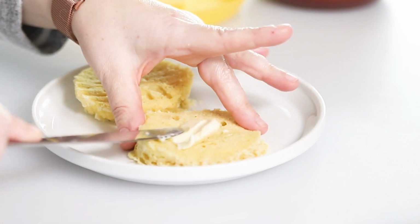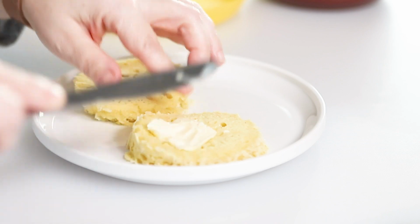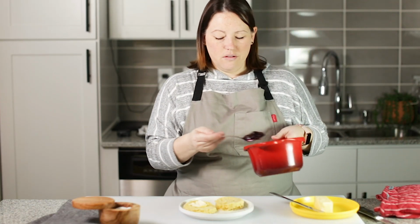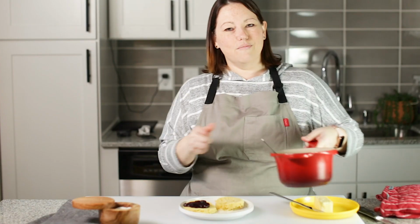And then we can put our jelly on top. Can't wait to show you how the jelly looks. A spoonful of the jam, and that looks amazing.